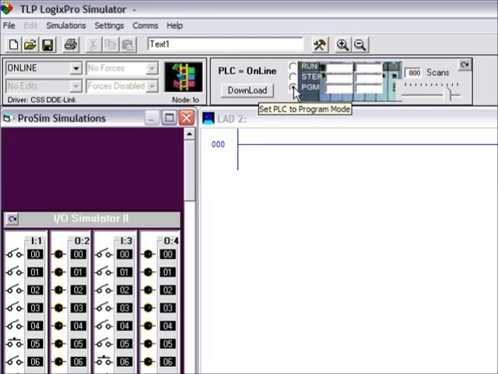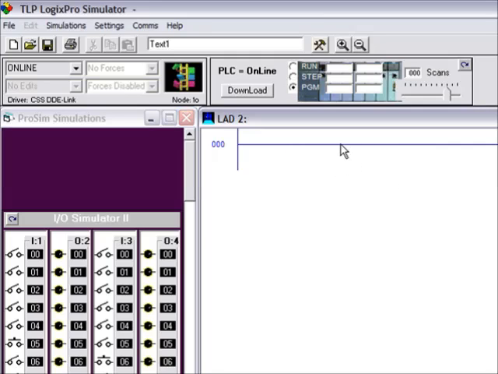For the majority of the simulator, we're going to be using either program mode or run mode. And again, in order to execute logic, the processor must be put into run mode. So in order to execute logic, the processor must first of all have something loaded into it. To be able to download our code that's been programmed on the right-hand pane here, we need to hit the download button. So we'll go ahead and do that with our left click.